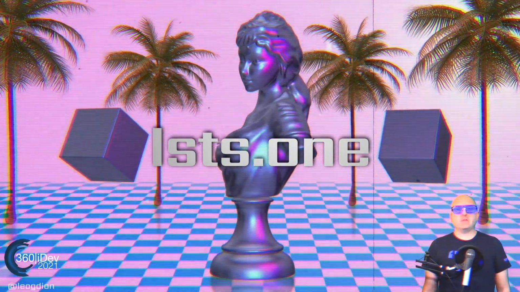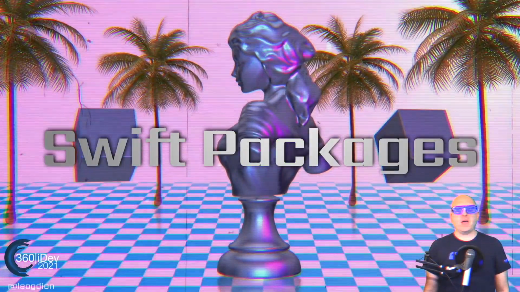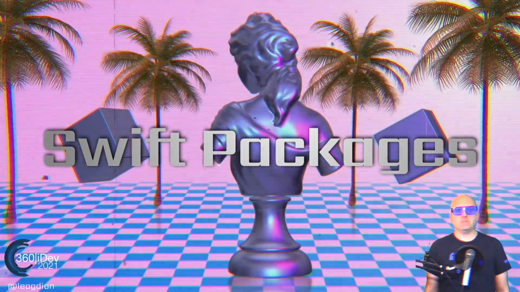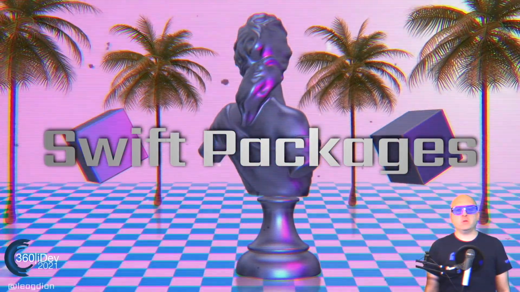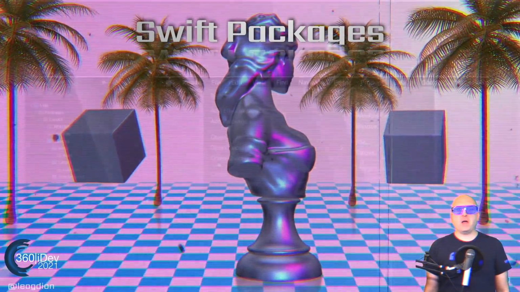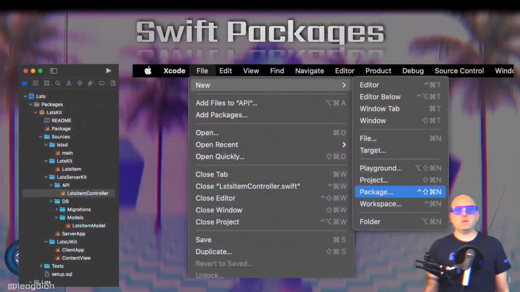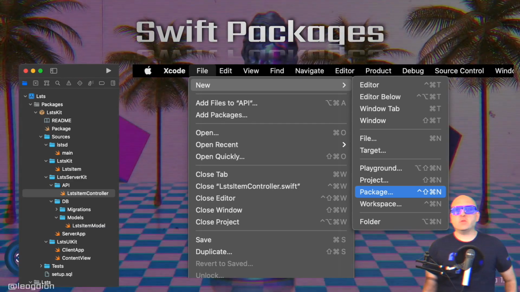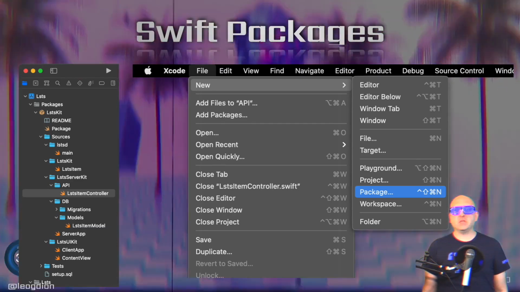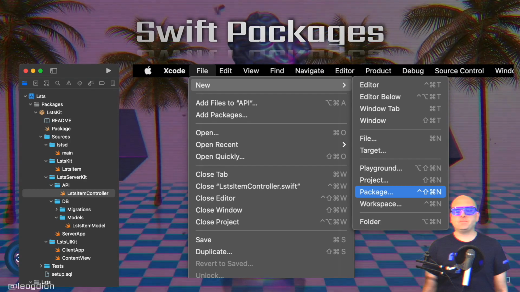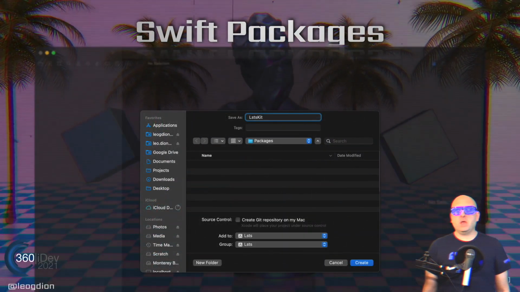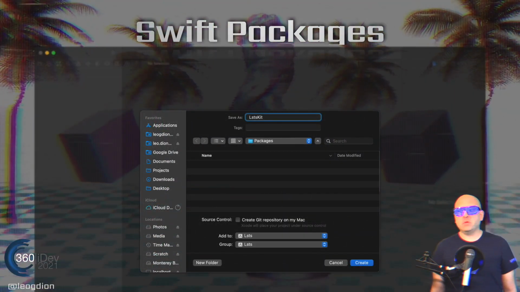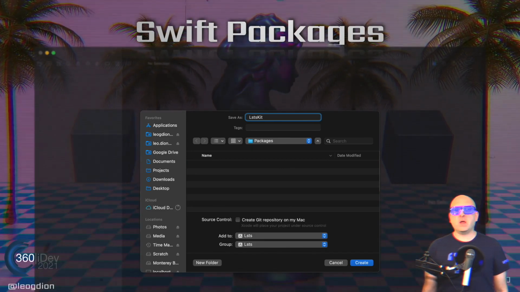Unlike building an iOS application, we'll be using Swift packages to build our server-side application. In order to do this, you can go through Xcode by going to File, then New, and then Package. We're going to create an Xcode project and then put our Swift package as a subdirectory in there. When you tap New, you can add this to an Xcode project for our iOS application.